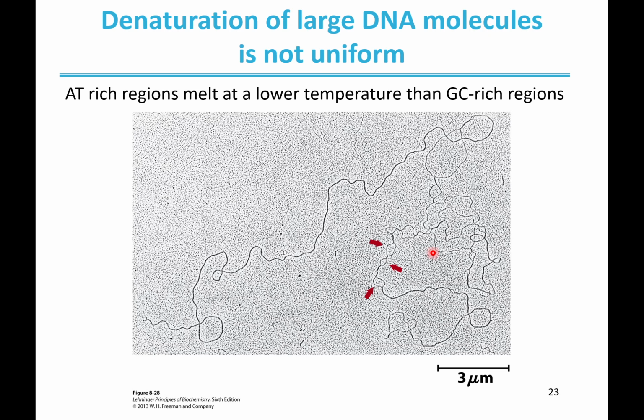Okay. And you can actually see how different regions of DNA can differ when you're melting it. So the AT regions, the regions that are higher in A and T, are going to be single-stranded, and that's where these circles are. These regions have higher A and T content. Okay, because those localized regions actually can melt before some of these other regions that have higher GC content. So that's what this picture's showing.